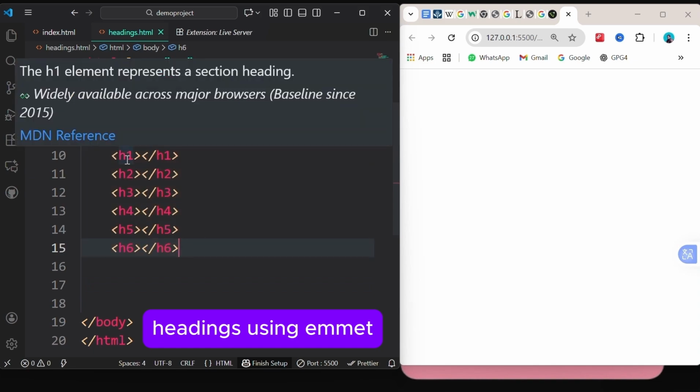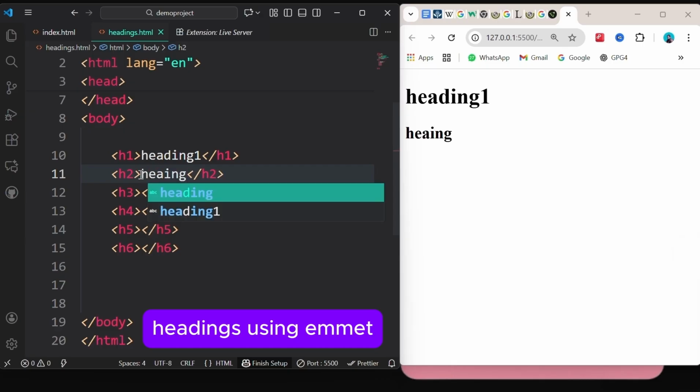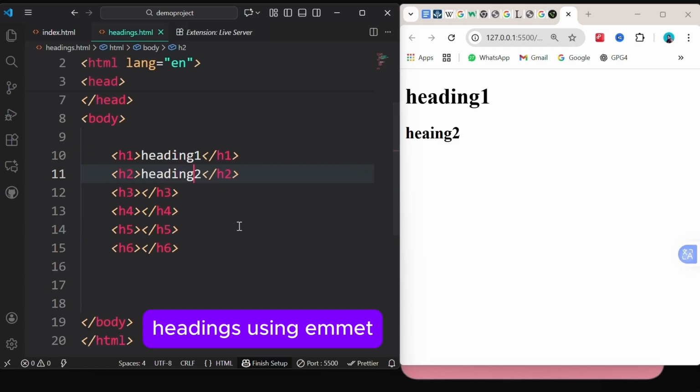No need to change from h1 to h2, and just write heading 1 and heading 2. So this is another way you can insert the headings directly, just write the dollar sign.